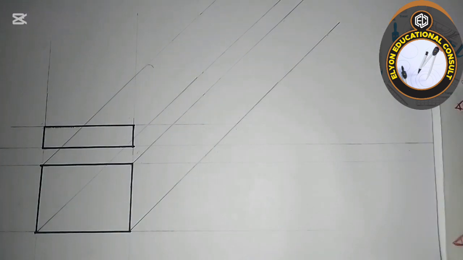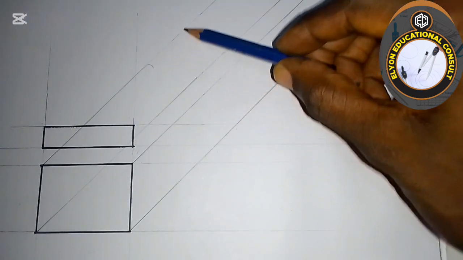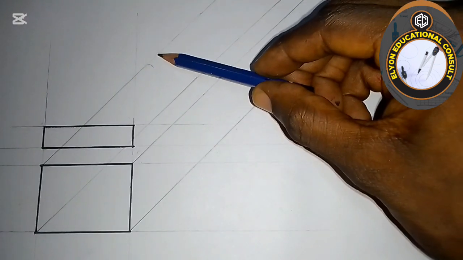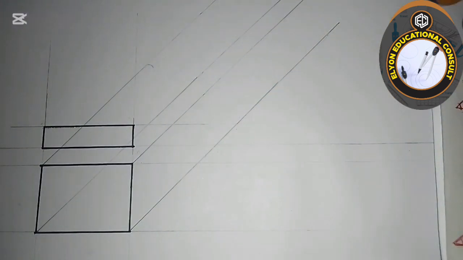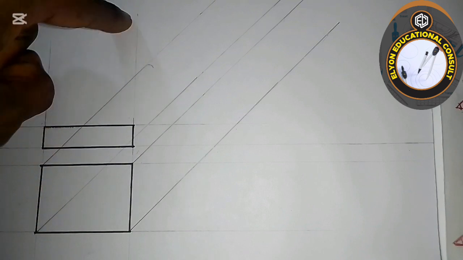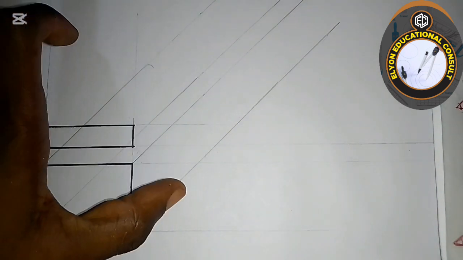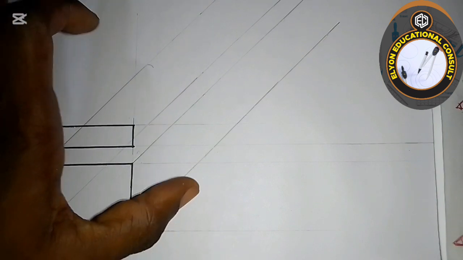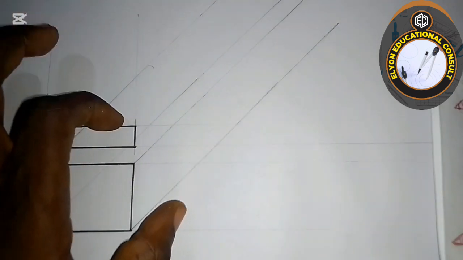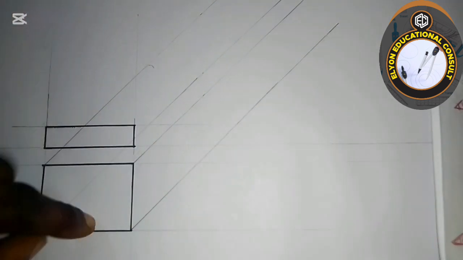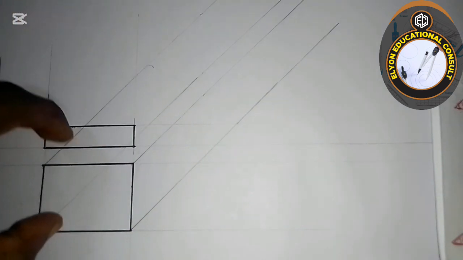The next thing I'm going to be doing now on this line: the angle on this line is 180. Angle on a straight line is 180. So I'm going to be placing my set square in such a way that I'm going to be drawing a perpendicular line to this line, which I will call my xx line, at any convenient distance, not too close to this given view, so that my auxiliary will not encroach on the given view.